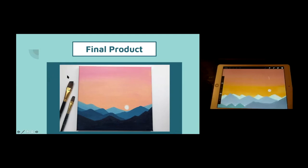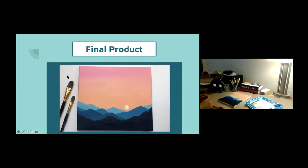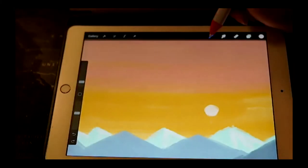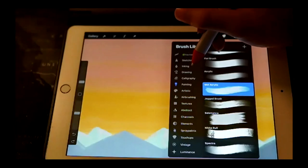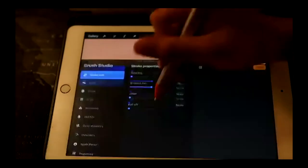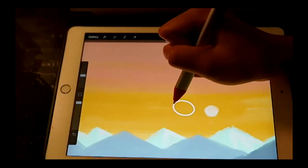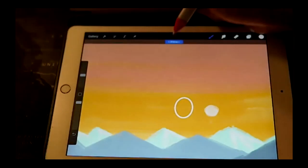Do you have a tool where you can have an exact circle? I feel like that would be helpful right now. Yeah, for me, you can just draw a circle and it will create an exact circle. So let me show you. It just knows you're trying to draw a circle, so if you draw a circle and hold it for a bit, it will draw a perfect circle. Wow.